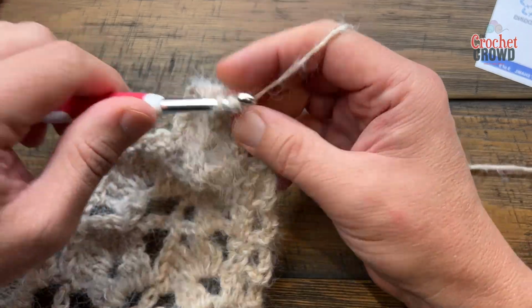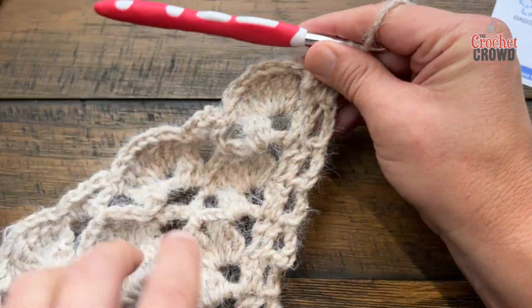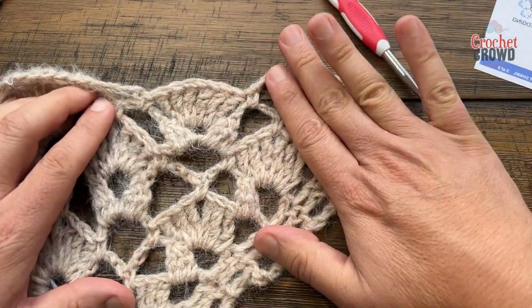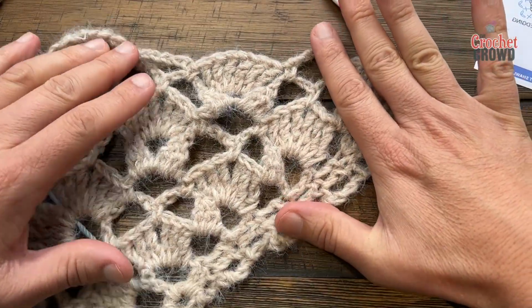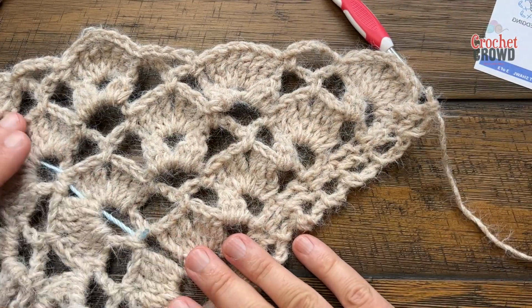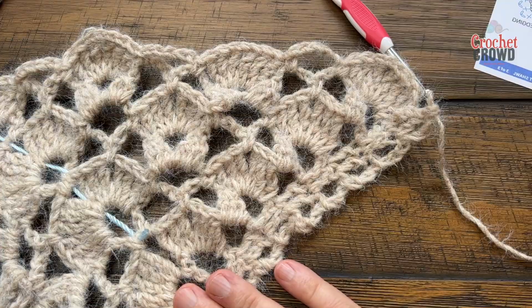So this is the end of row number 8, and the consistency now to get bigger is becoming more and more obvious. You can see that's kind of flexible and it's really quite pretty. And let's go back to the diagram and let's talk about your growth, and the growth is working out just wonderfully like this.